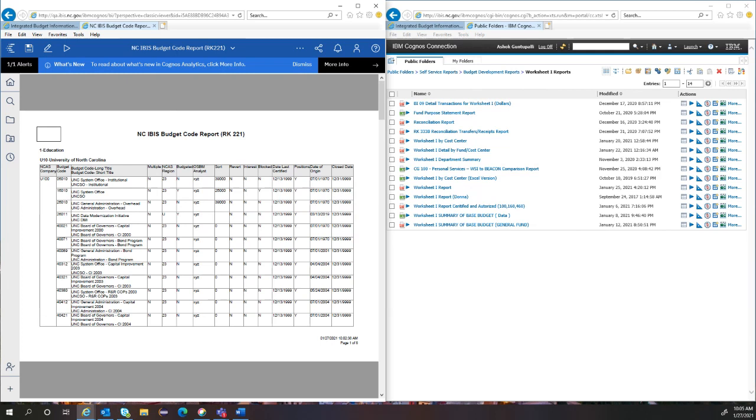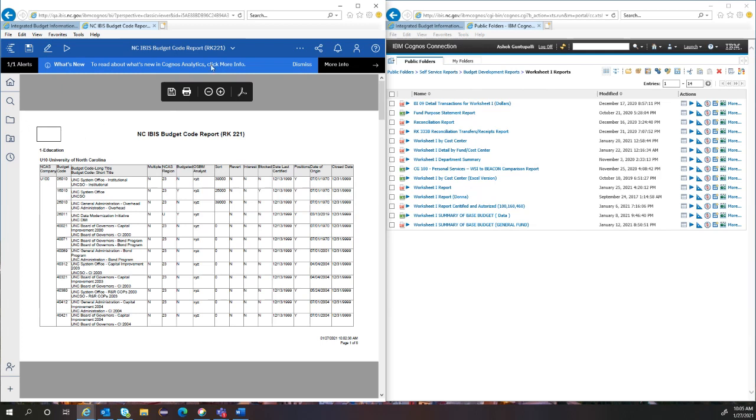Going back to that, would you show that toggle again? Because I think that's going to be really neat. If you have a couple of different reports and you need to compare numbers from both of them, you've got access to them after they've run, and you just flip back and forth.